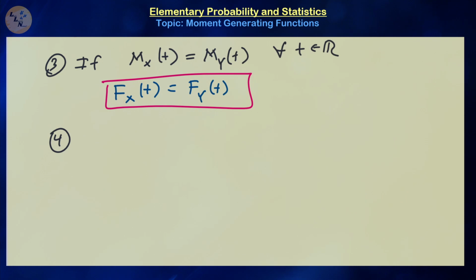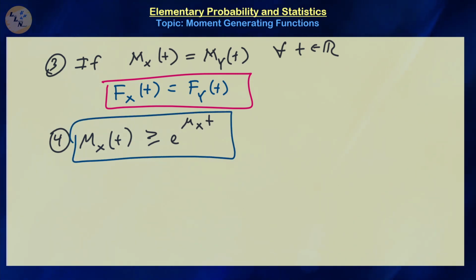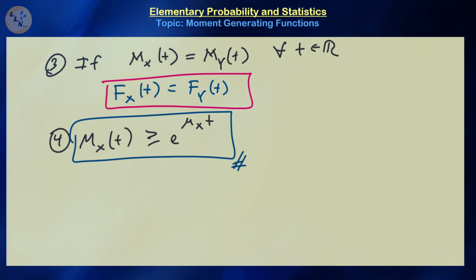And one last thing that you may want to be aware of: the moment generating function evaluated at t is always greater than or equal to e to the expected value of that random variable times t, regardless of the value of t. So this will give you a bound on your moment generating functions. You might be able to introduce derivatives and stuff here, but I won't get into the consequences of this particular theorem. But if you are in the theoretical realm, these definitely will be useful for you. Anyway, that's just a brief introduction into moment generating functions, MGFs, and characteristic functions for random variables.